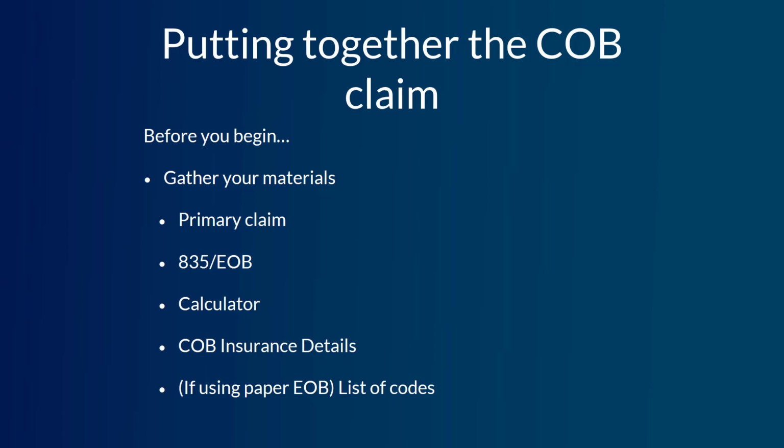When it's time to put together your coordination of benefits claim, we recommend gathering everything that you're going to need together before you get started. This is kind of like a recipe. You read the entire recipe and get all your ingredients ready to go before you begin cooking. This will make things a lot easier.